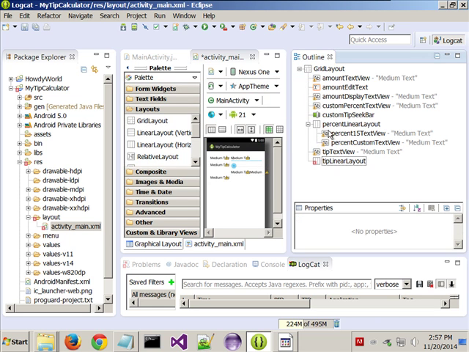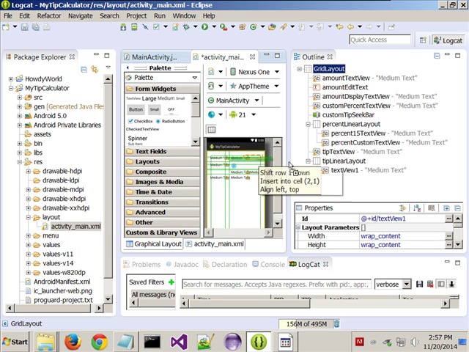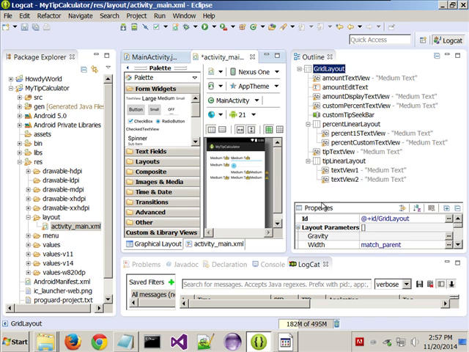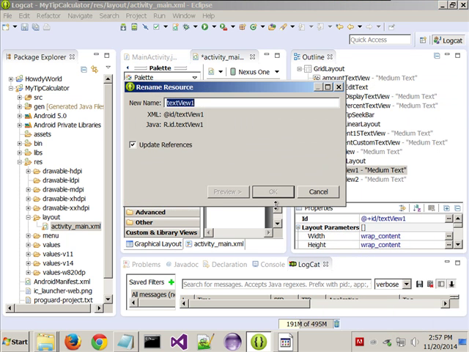Now that one changed and the other one didn't. See that? That's good. All right, now I want to go back up to here and add 2 medium text views. There's one. There's the other. All right, right mouse click on the first, edit my ID. And this will be tip 15 text view.